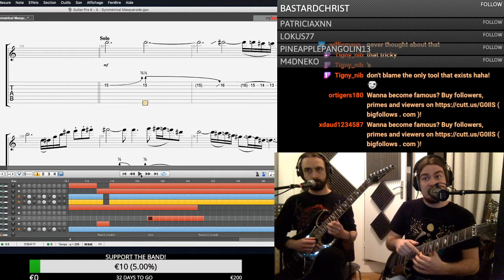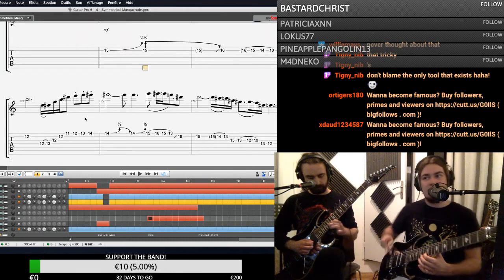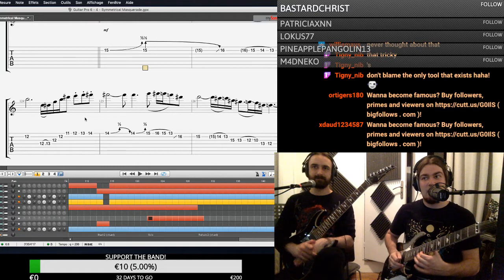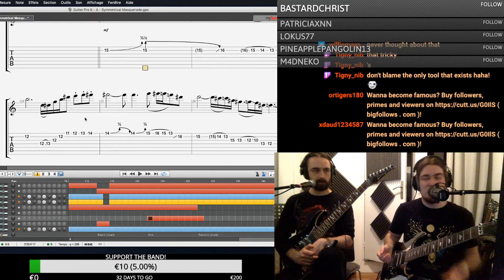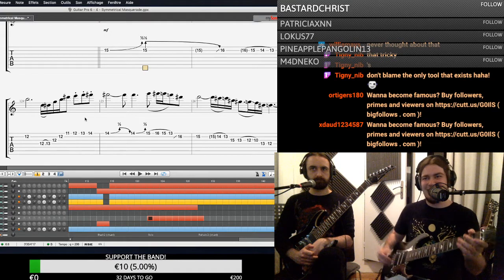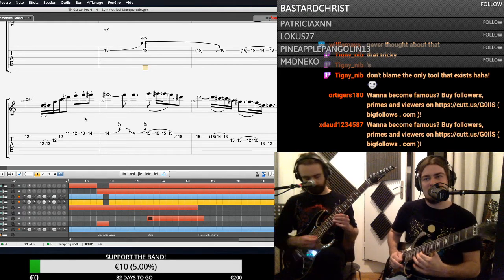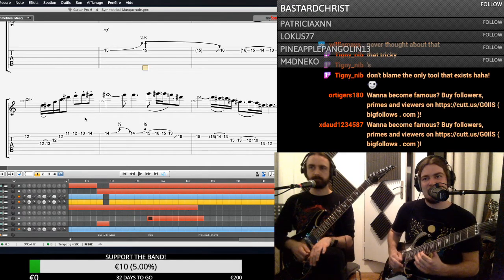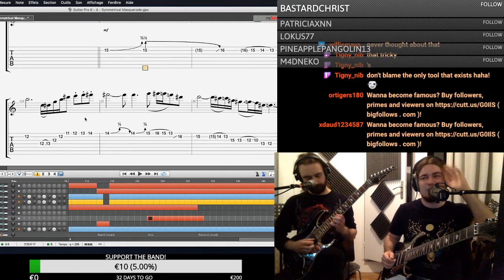And I'm also hitting a kind of pinch harmonic here. You want to have the original pitch still ring and just have the harmonic be a little bit more heard. So that's kind of tricky to do. On the record, I just picked the take I liked the most for that particular note. But try to have something in between the pure harmonic and the note. You know what I mean? Something like I just played. Sounds nice.